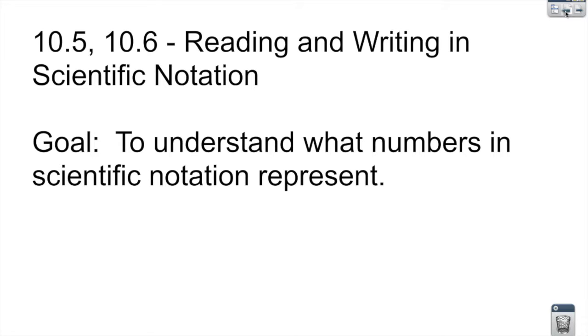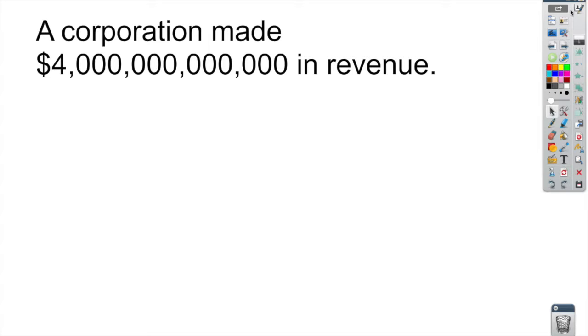All right, so in this lesson, we're going to be combining two different parts of your textbook, 10.5 and 10.6. They both deal with something called scientific notation, and I felt that we should combine these together because they really do go together. It's about reading and writing in scientific notation. So your goal is to understand what numbers in scientific notation represent. All right, so let's start taking a look at things.